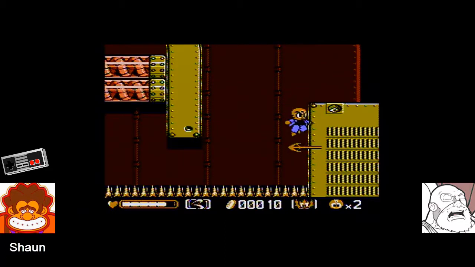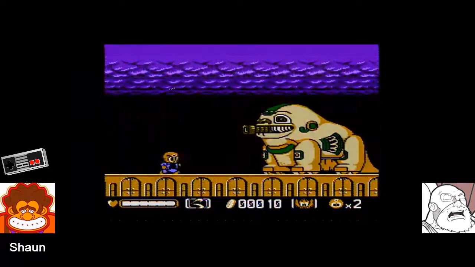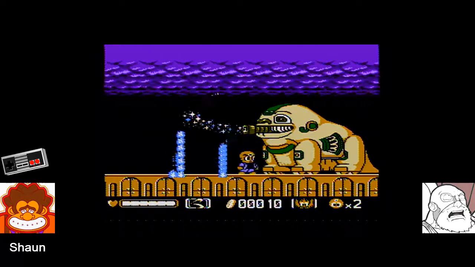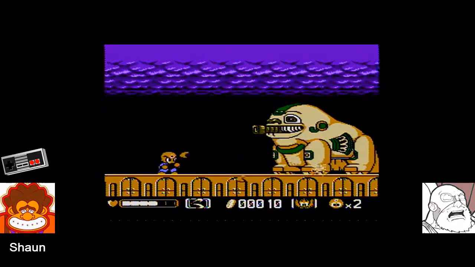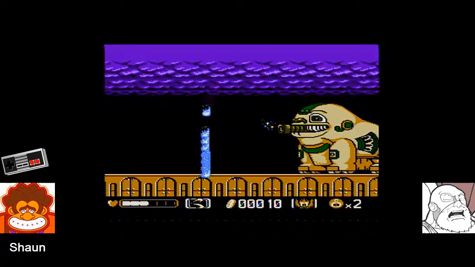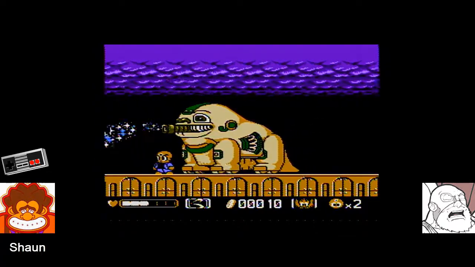Why can't I jump? Hold it down, man. Hold it down, smart guy. I'm trying to time it. Like a dick. I shoot him in the pipe. Well, that was fair. Now I'm getting double fucked. Thank you. Dude, what the fuck?